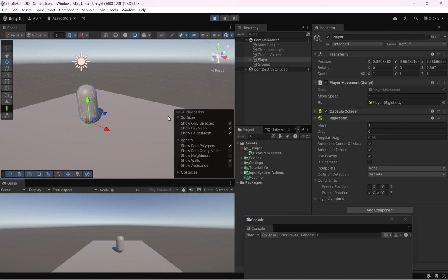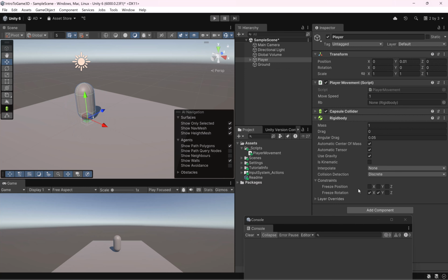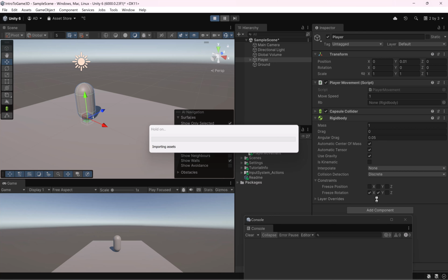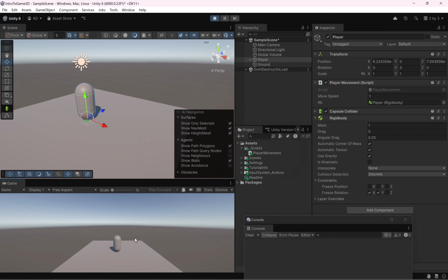Let me take a look at what's going on in my code. I might have, and he's still falling. Let's try that one more time now that this is checked. Oh, he moves back to position. Okay, we need to fix that.